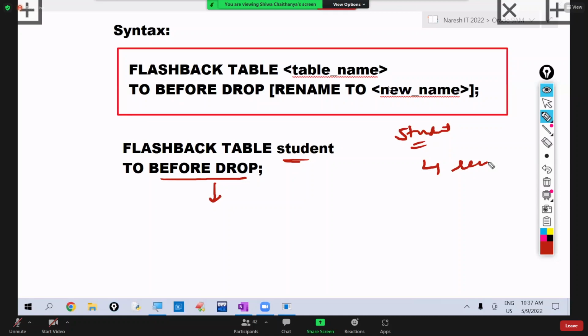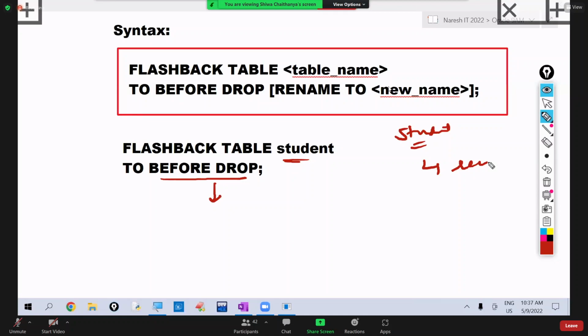For example, when we are dropping student table, if the table has 100 records, when we are recollecting, with how many records it will be recollected now? With 100 records. So before drop, whatever the table state is there, in that state, it will recollect now. That is the meaning of this one. So flashback table student to before drop. Before dropping, if 4 records are there, with 4 records, it will be recollected.